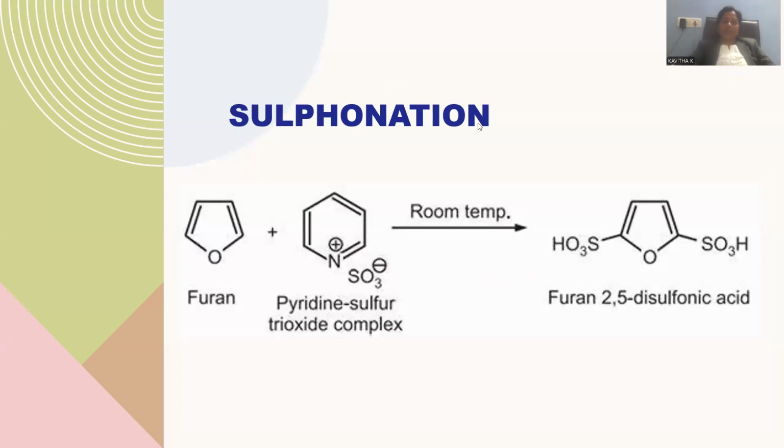Now let me perform the sulfonation. In order to perform the sulfonation, sulfur trioxide is an electrophile, that is called a neutral electrophile, in addition to the pyridine. So when sulfur trioxide and pyridine are reacted together, that is able to generate a kind of salt form, the pyridinium sulfur trioxide complex, that is able to release sulfur trioxide, a neutral electrophile. Obviously electrophilic substitution at position number 2. Positions 2 and 5 both are susceptible to substitution, giving rise to a disubstituted product, that is, disulfonic acid will be the expected product.